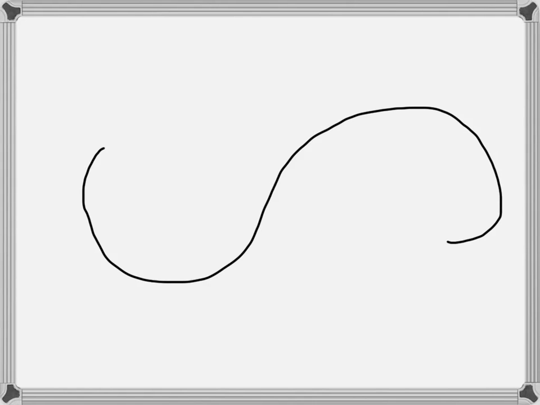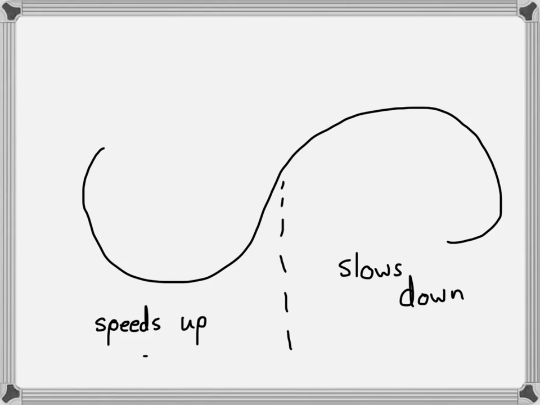So I want to finish up this video by taking a general path. Let's say there's a particle on a general path that goes from here, and it follows this path right here, and then it ends up right here. So this is just a general path in a two-dimensional plane. In addition, I'm going to say that on this part of the path our little particle speeds up, and on this part of the path our particle slows down.